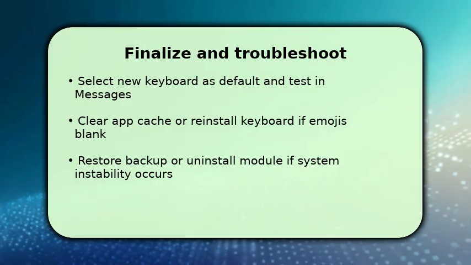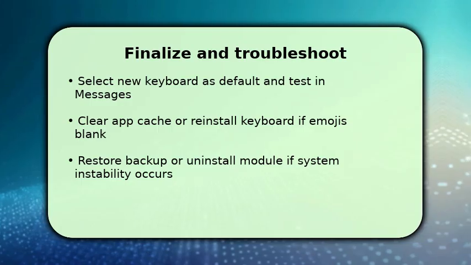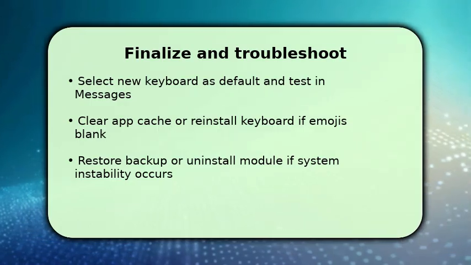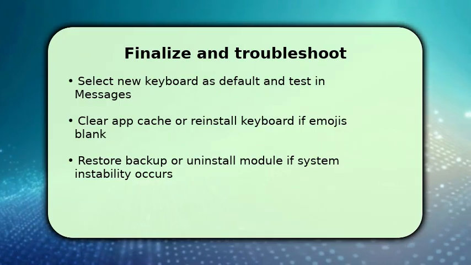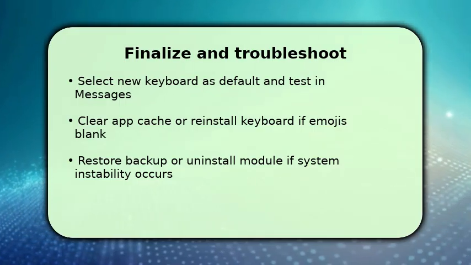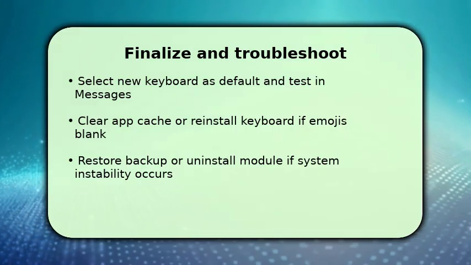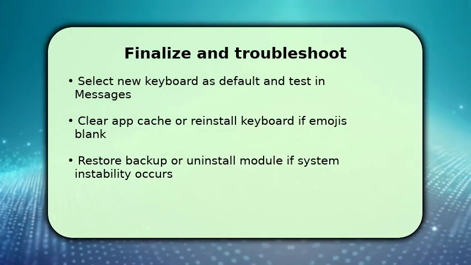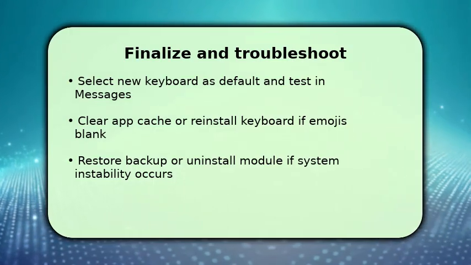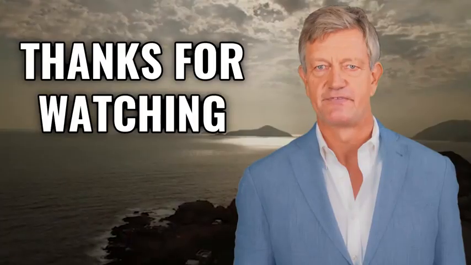Verify emojis render as iOS style in chats and social apps. If you see blank squares, clear the target app's cache, reboot, or reinstall the keyboard and re-import the emoji pack. If you used a system font change and encounter crashes, restore your backup or remove the Magisk module to revert. That fixes most instability. If problems persist, recheck permissions and ensure the emoji pack matches your Android version.